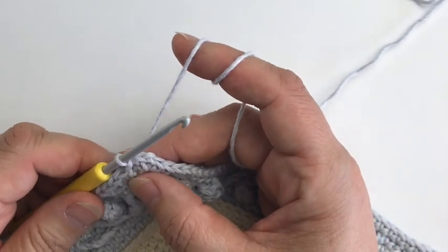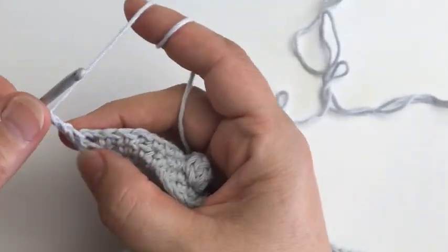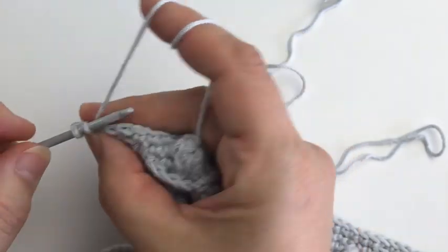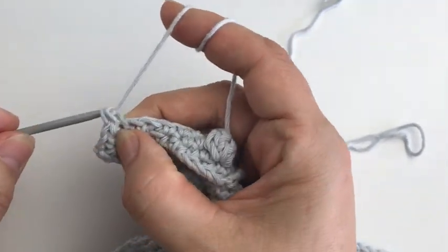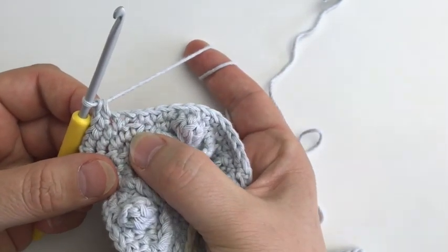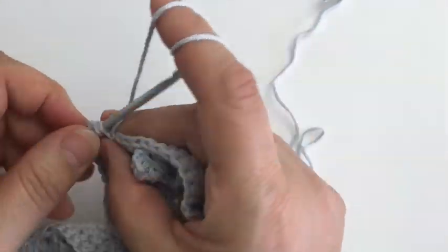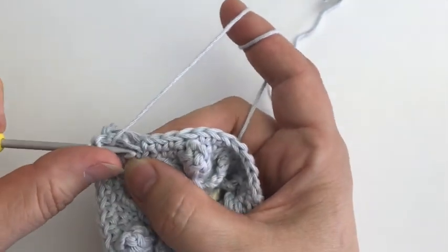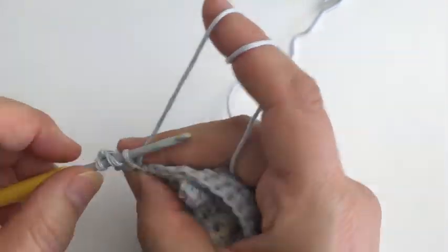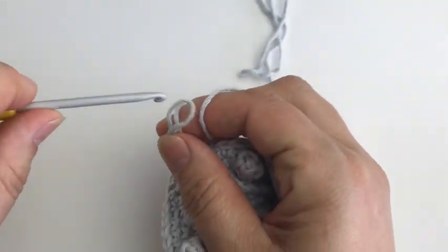We are back in round 27, which we start with a chain 1, single crochet, chain 2, single crochet into the corner, find the first stitch, and then we have 3 single crochet. 3, and you see in the next stitch we have the front loop 1 round below. In this one we make another popcorn, and as I said before, make your popcorns as flat and small or fat and big as you like. I like it average size, and for DC give me the average size that I want for this popcorn.